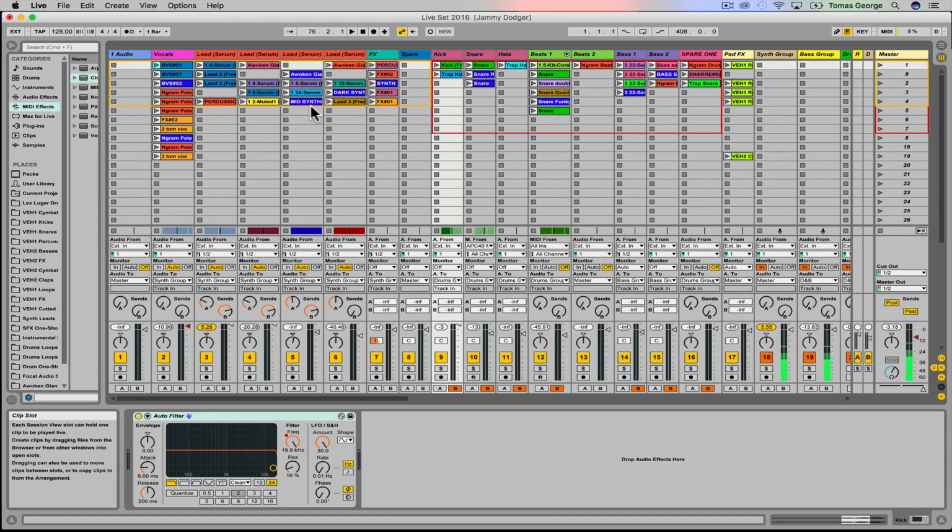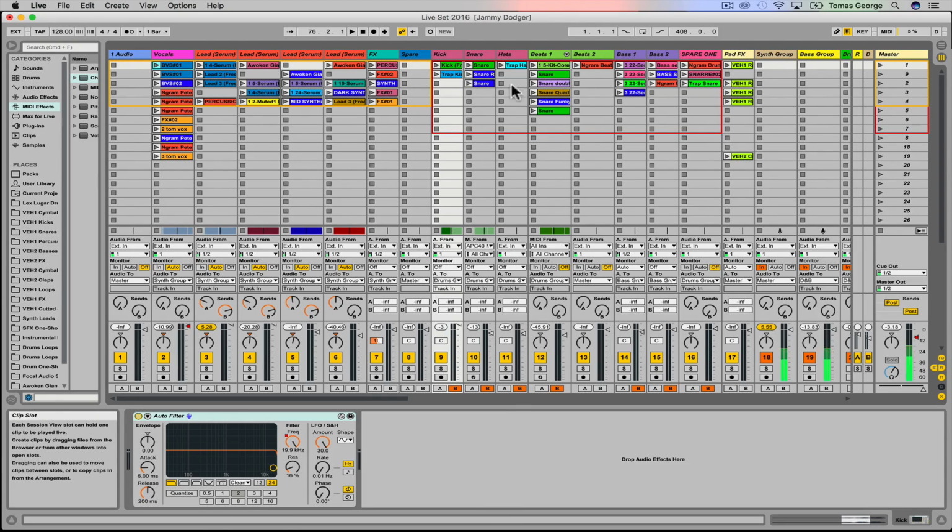So this is really just a quick introduction into Ableton Live. I just want to show you how to get up and running, get in the right direction, start recording, the real basics, a quick overview of Ableton Live. Because the hardest part of Ableton, in my opinion, is just getting started. It can look quite complicated and quite scary.